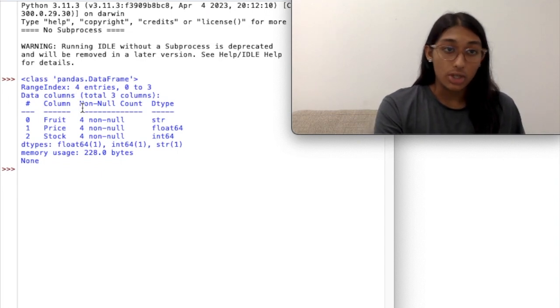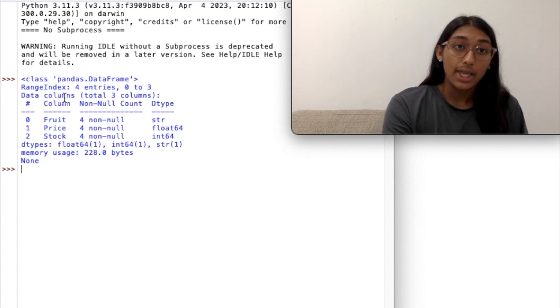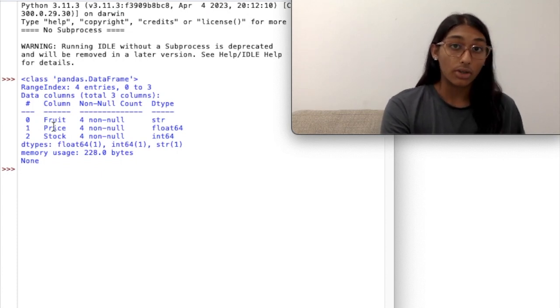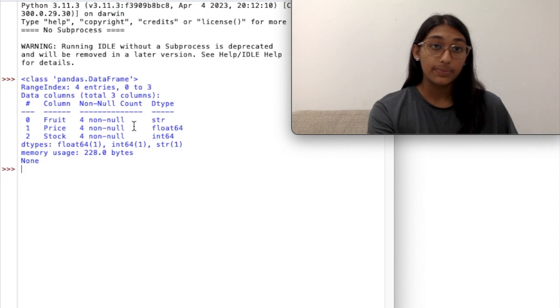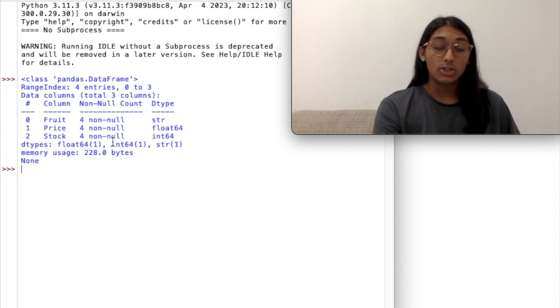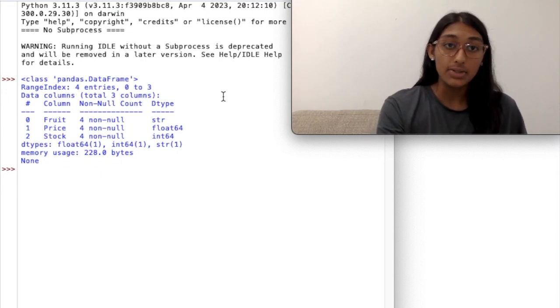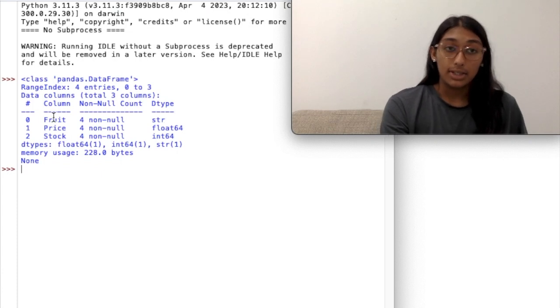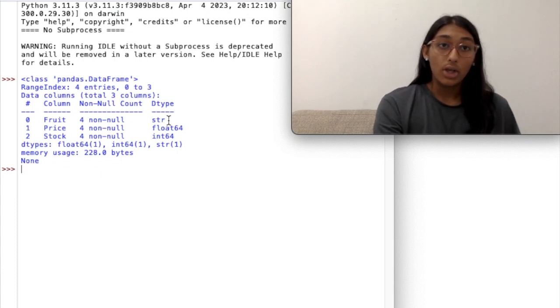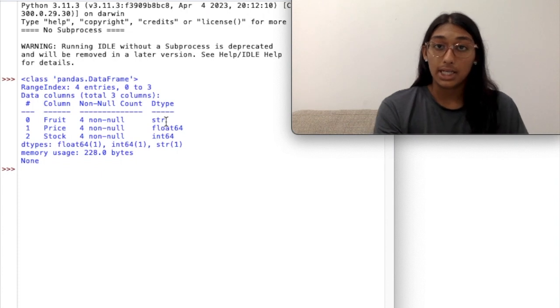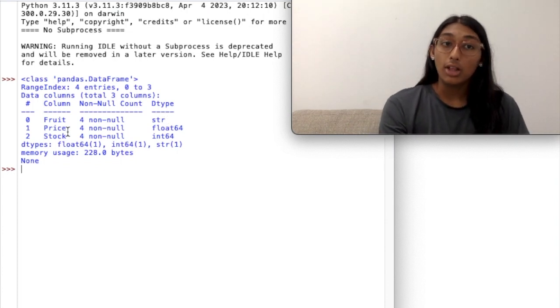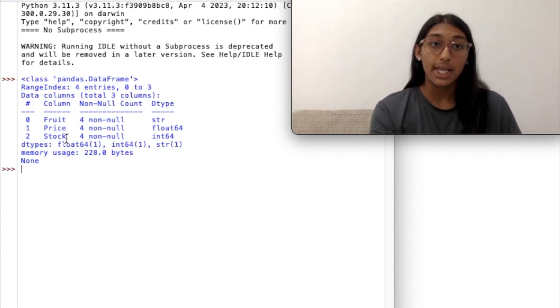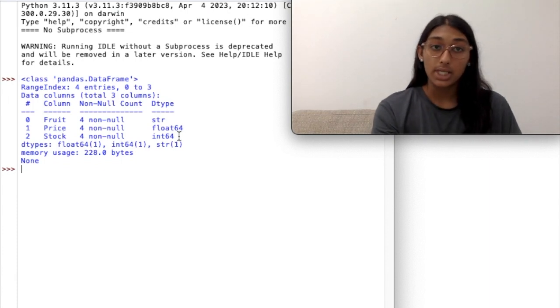So what this shows is that there are a total of 3 columns, and the columns are fruit, price, and stock. All of these don't have any missing values, and the column of fruit holds the data type of strings, the column of price holds floats, and the column of stock holds integers.